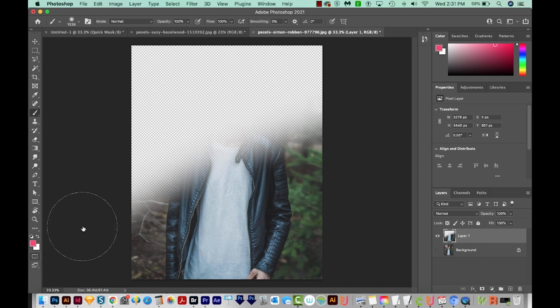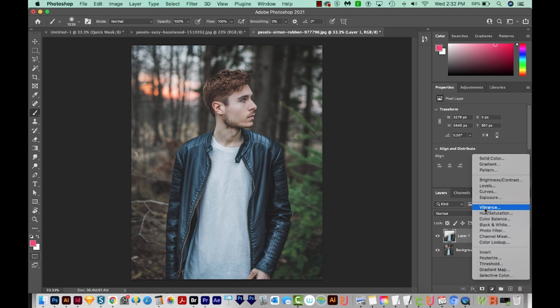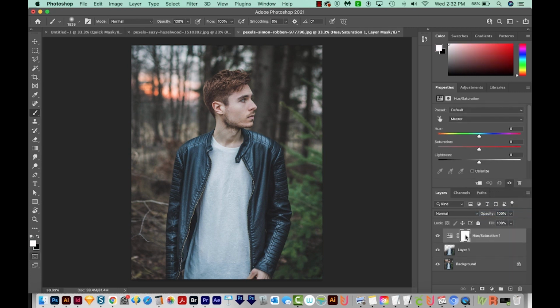The new layer has a fade to transparent right up here. So I'm going to get on that layer, and we'll do another hue and saturation adjustment layer. And I also want this one to only be on layer 1, so I'll hold Option, Command, and G. That's Alt, Control, and G on a PC. Now I can change the color of the bottom of his jacket.